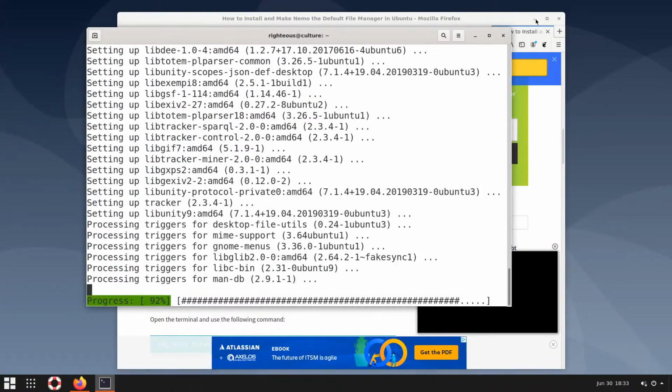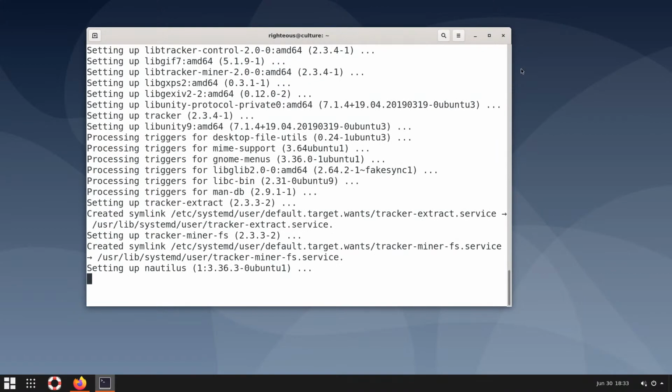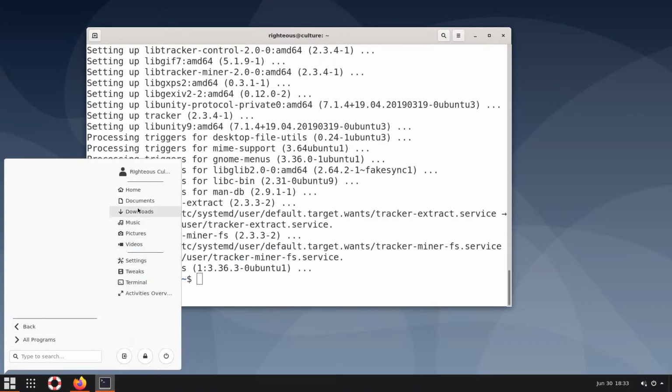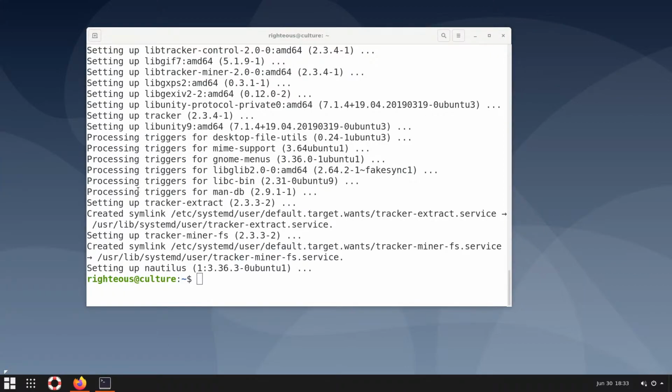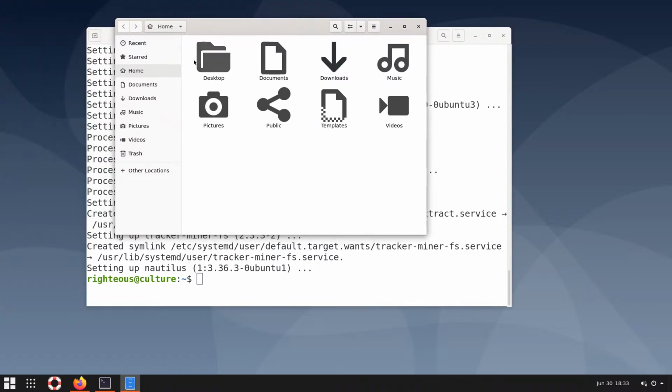I don't know if it needs anything. Okay, so it looks like it's installed, but let's see, home. Okay, that's better. The file manager has been installed.